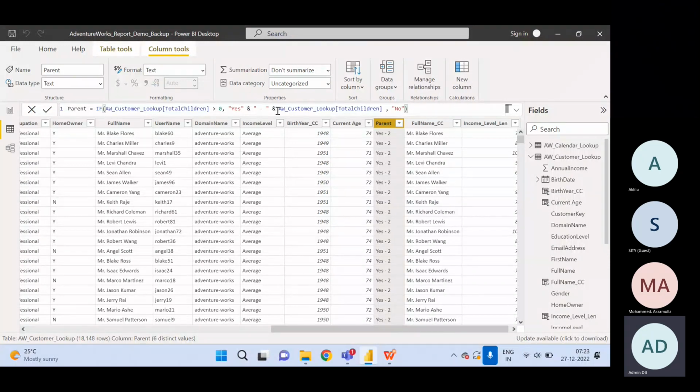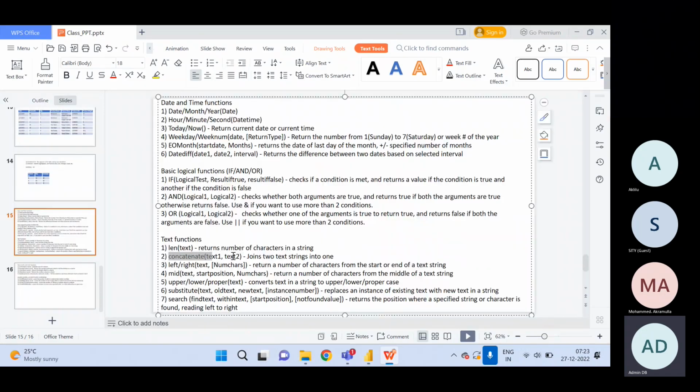The drawback of concatenate is that it will take only 2 arguments, so it's better to use and. It is easier, and then you can combine as many text strings as you want. But the purpose of concatenate is also to basically join 2 text strings into one, right?